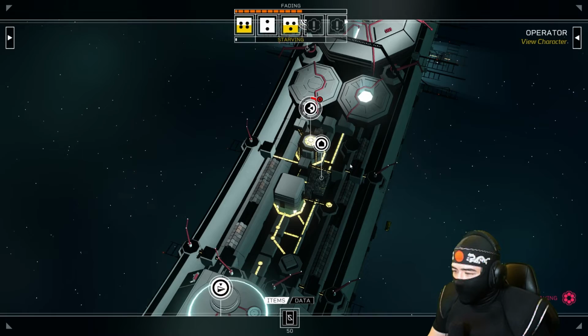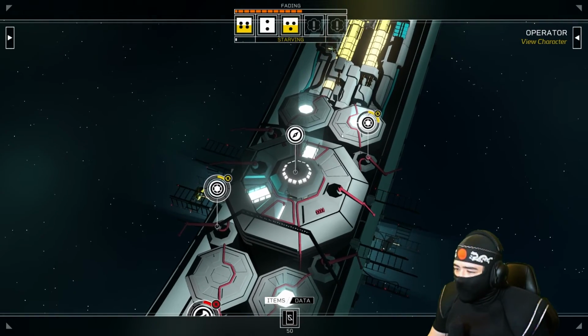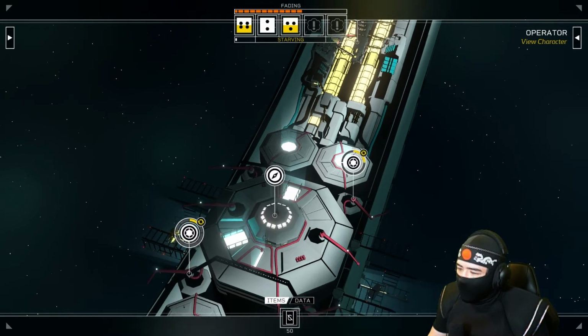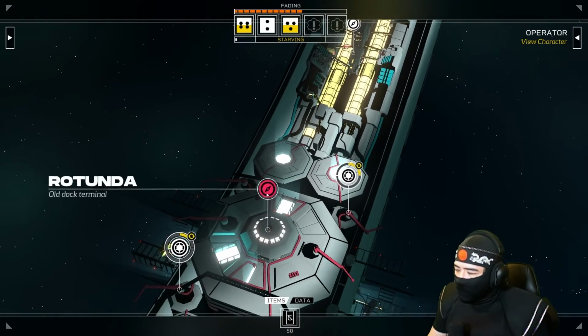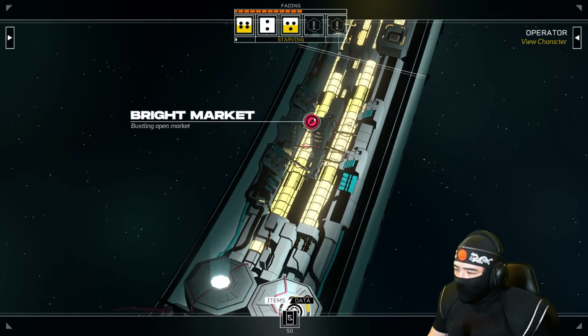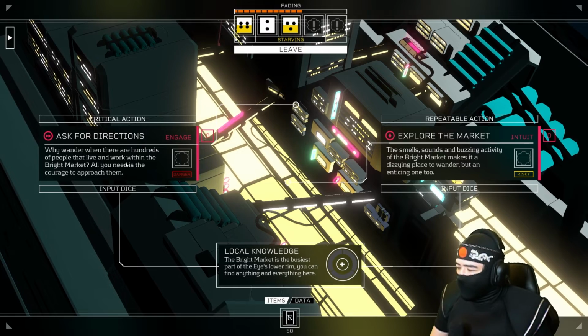So we have woken up, and we got 3 die, and I'm starving. I really need the food, so we gotta find some food first. So let's go to the market and see what's here. So we can ask for directions.